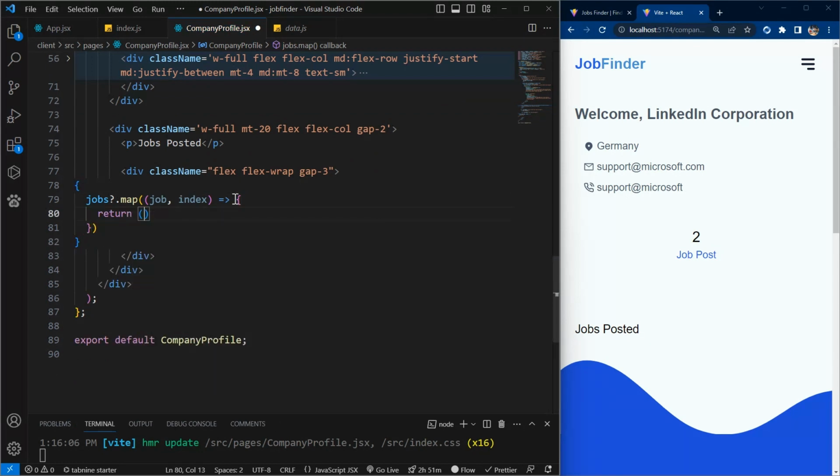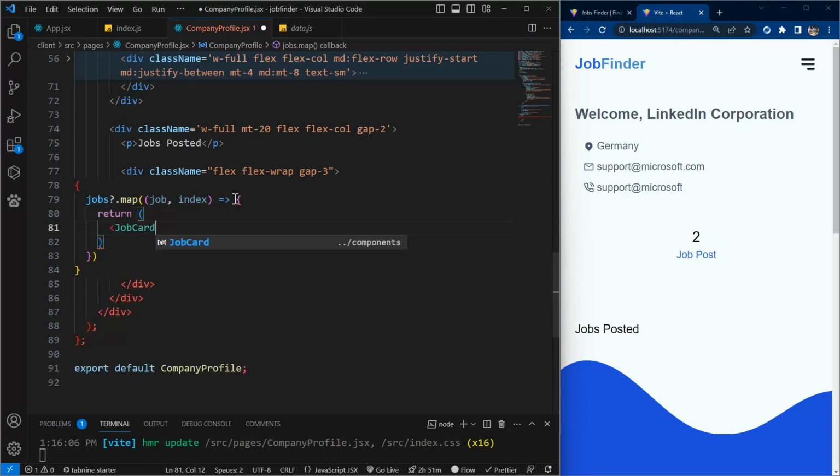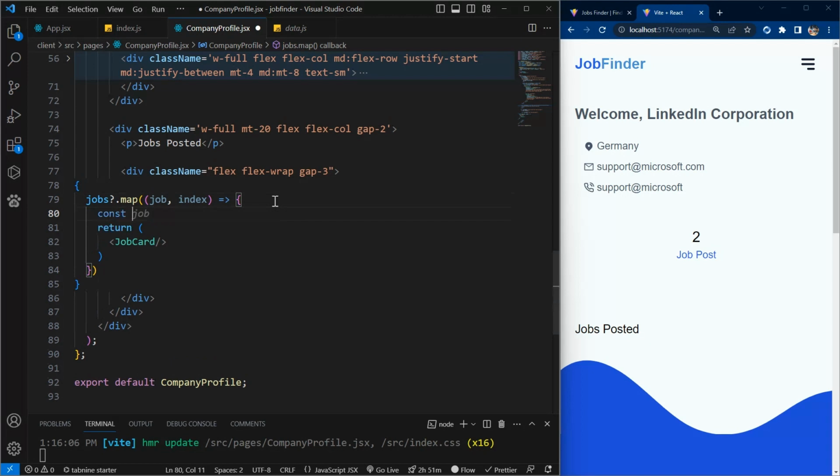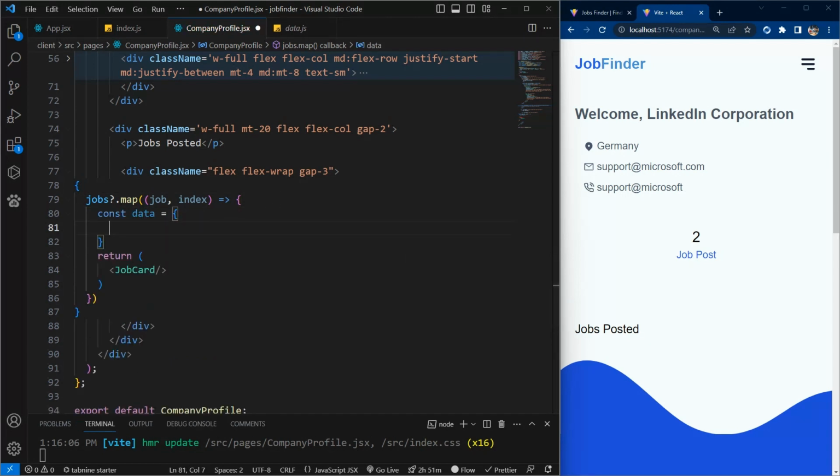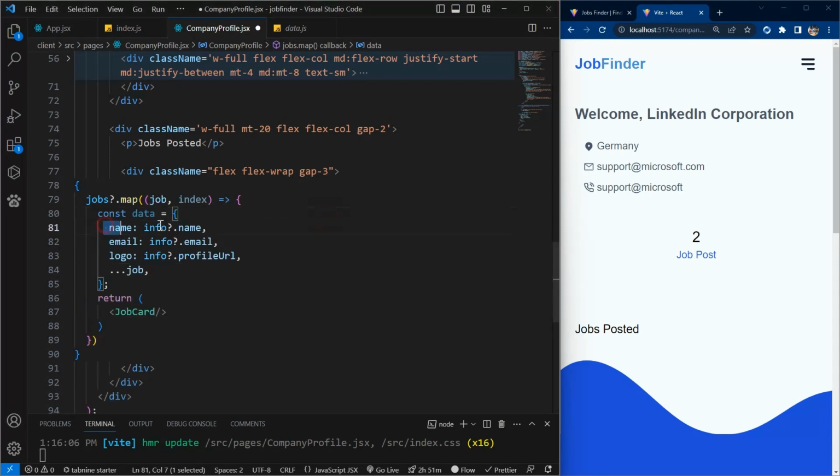In it, we will loop or map over our job. We get a job, we get an index, and instantly we'll return the job card again. But then let us return our job card.